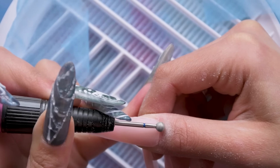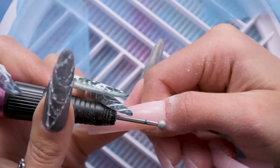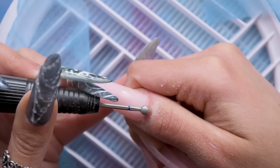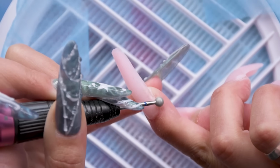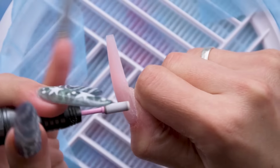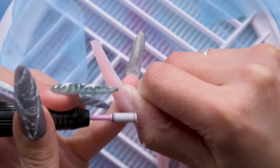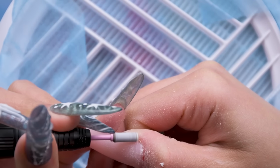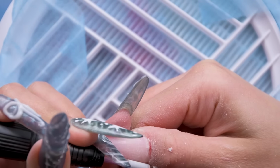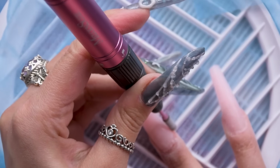Working with the polygel, this polygel was so sticky, and one of the things that makes me cringe so much is stickiness. I hate when I have to work with sticky stuff or my hands are sticky. I hate it so much. I was pouring isopropyl alcohol on my hands to try to get them to not be sticky. But yeah, that's just me. I do not practice polygel very often for that reason, because I can't seem to find a way to work with it where I don't somehow end up getting sticky.